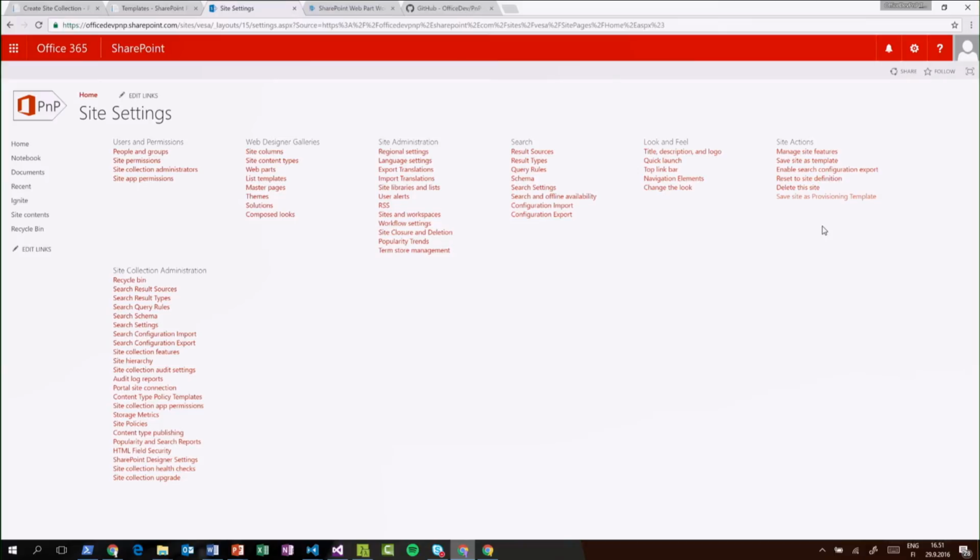Now, what's also really interesting, what we actually do with PnP core component, and especially in PnP Partner Pack, we show this as a whole solution for people to get the inspiration, is really to replace the out-of-the-box save site as a template. And like mentioned, it's evil. We're going to talk about that with John Squires in the afternoon.